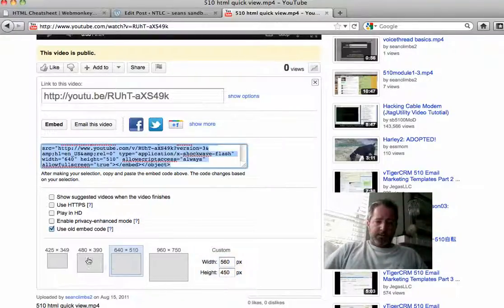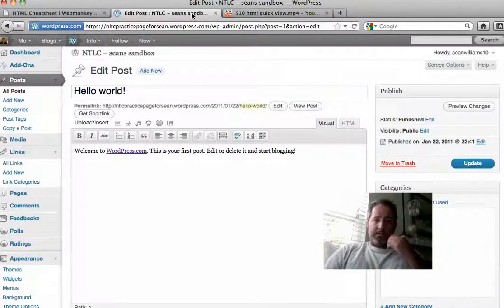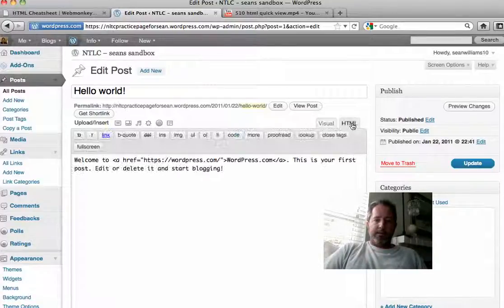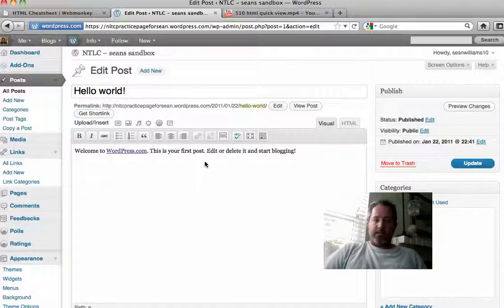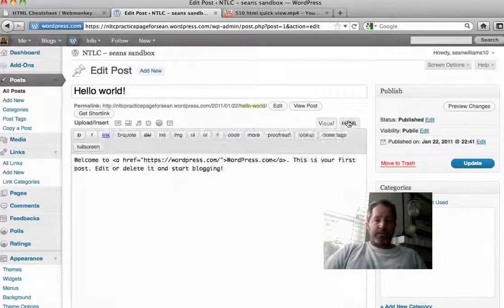So I'm going to do, say, this one, and all I need to do is copy that. And then I'm going to go into my WordPress blog. And so now you'll see over here that this is the visual editor, and if I click on the other tab, it's the HTML editor. So this is what it looks like behind the scenes, and this is what it looks like on your web page to visitors. So whenever I have this option, I can have all sorts of stuff in here, and if I go to the HTML, I can change.